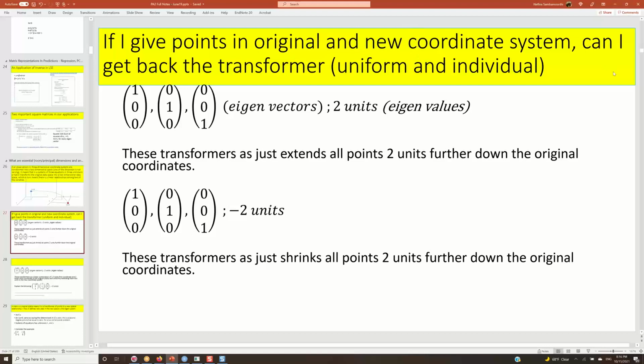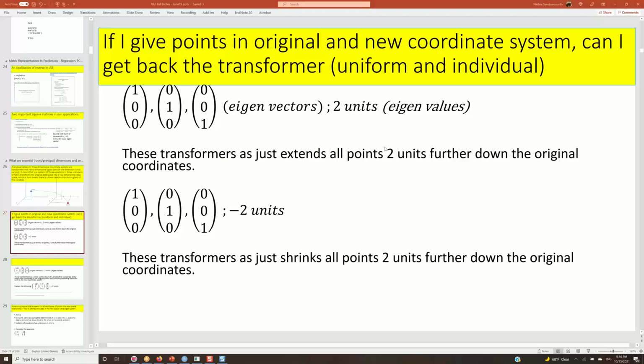So the question is, if I give points in the original and new coordinate system, can I get back the transformer? Transformer is a matrix.